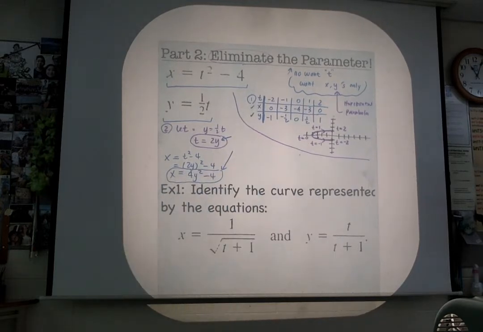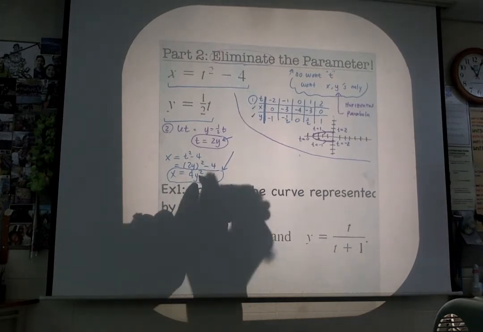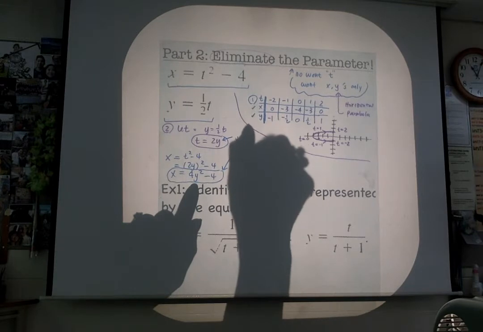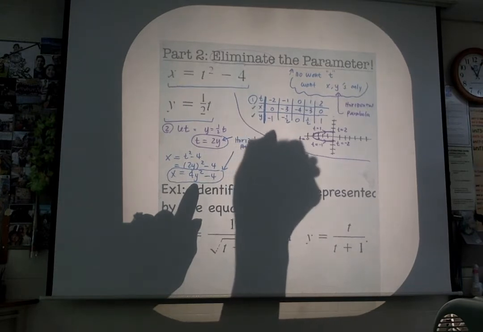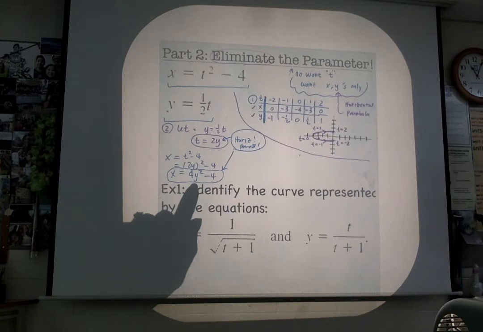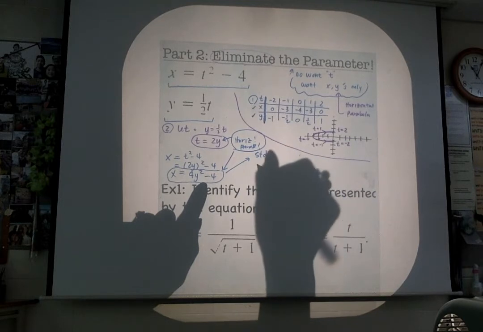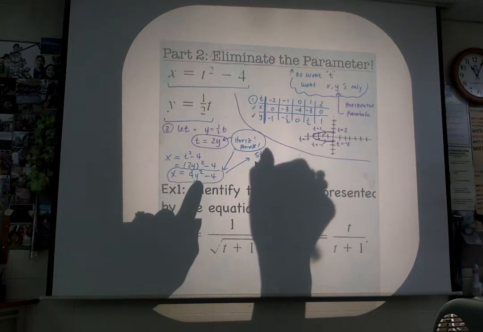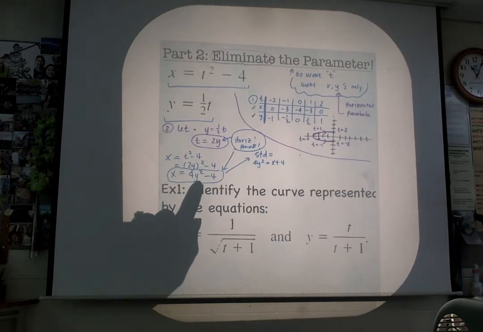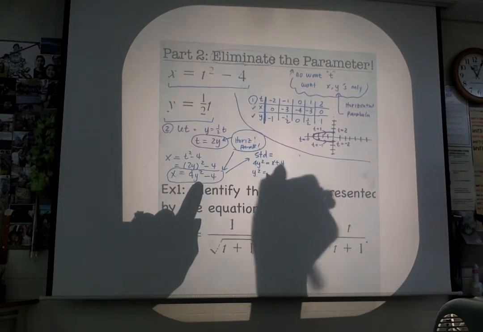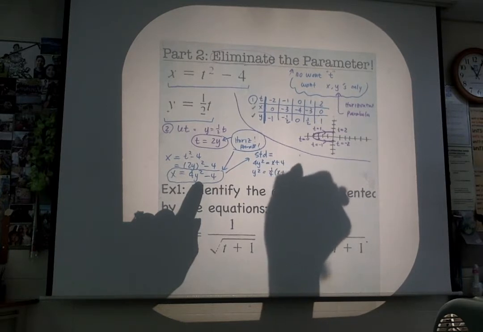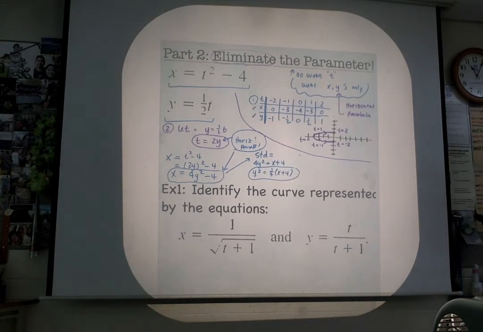What do you notice here, you guys? That's a parabola with a y squared, which means it's a horizontal parabola, right? We just did that in 10.1 for conic sections. So let's write this in standard form, which means we have to isolate the y squared. Can I do this? 4y squared is equal to x plus 4. I just swapped around the equation, and here's what I get: y squared equals one fourth times x plus 4. And that's my standard form of a horizontal parabola.